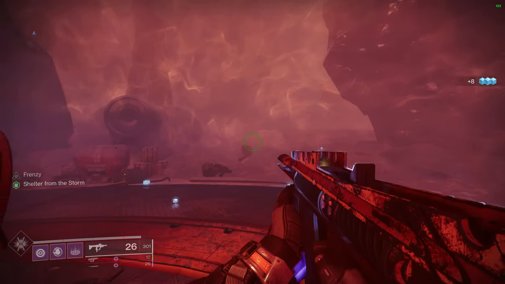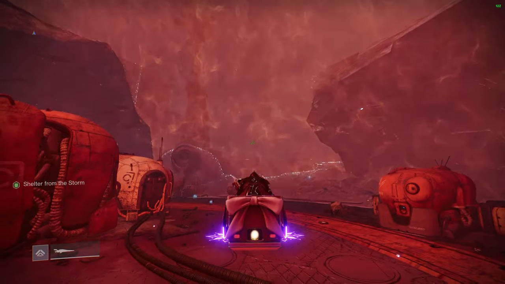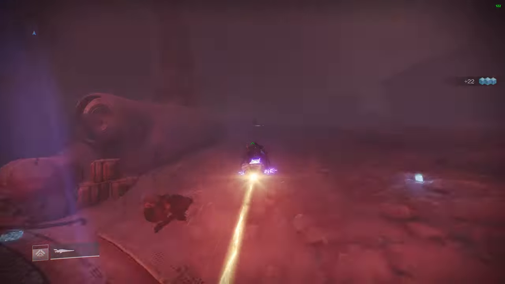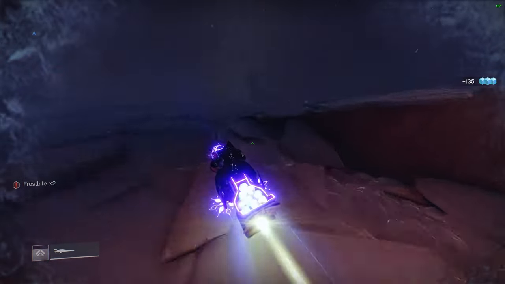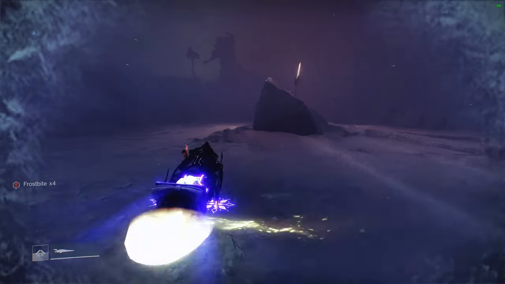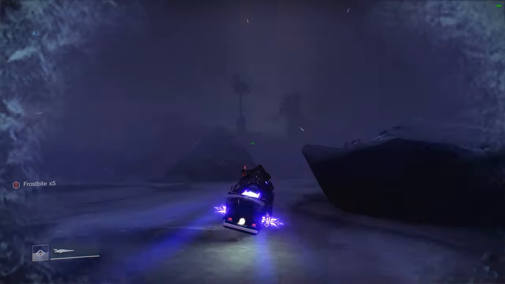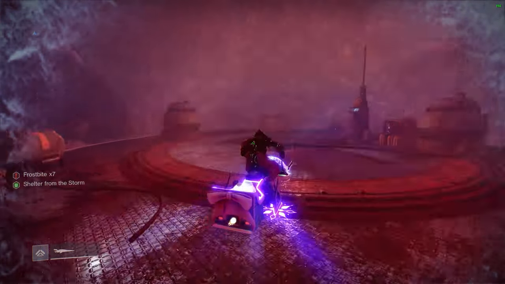From here, we're going to go back out the same way we came, but we're going to hug the left. You can see the lanterns out there in the distance. As soon as we get up here, turn to the right. And you see that tower right there? Just between these rocks, you can get into another bubble.